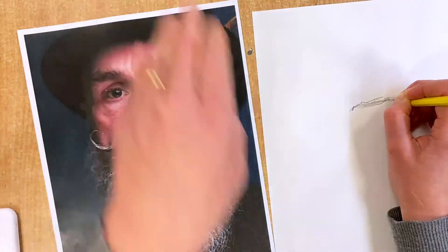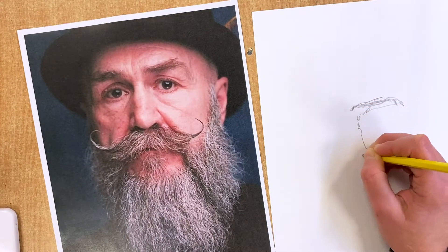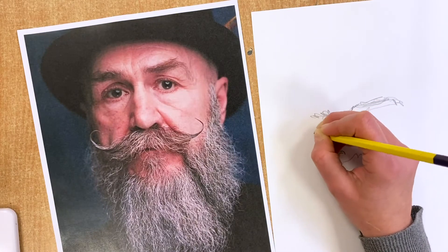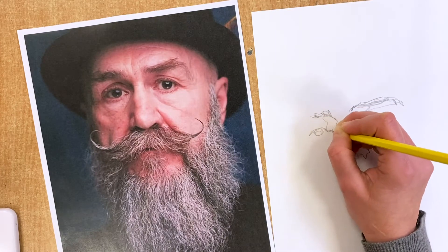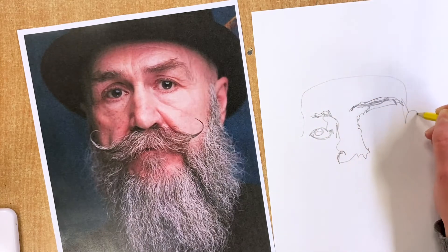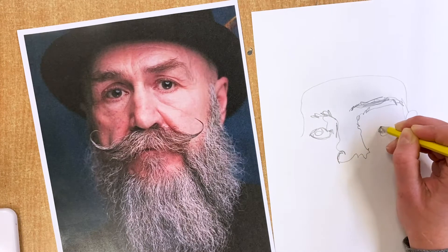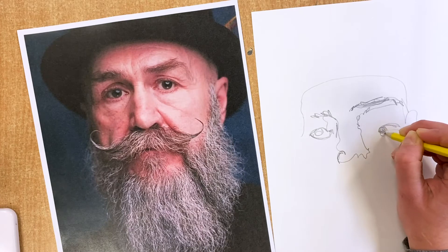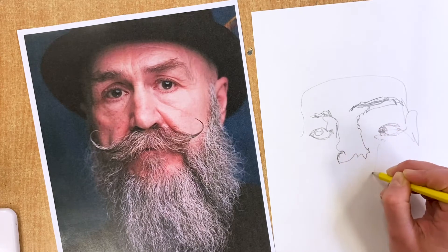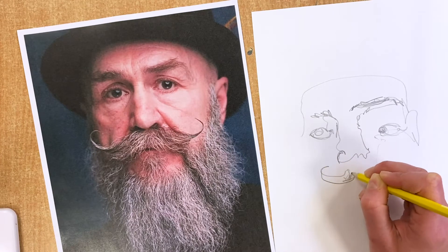I will not be looking at what I'm doing, but you can see my drawing as it's developing. My focus is on the person and I'm just trying to draw everything I think is on there — the nose, going around, the other eyebrow, then going to the eye, the outside of the face, and the other eye. You might not remember what you've drawn, or you might miss out some bits, but it doesn't matter.